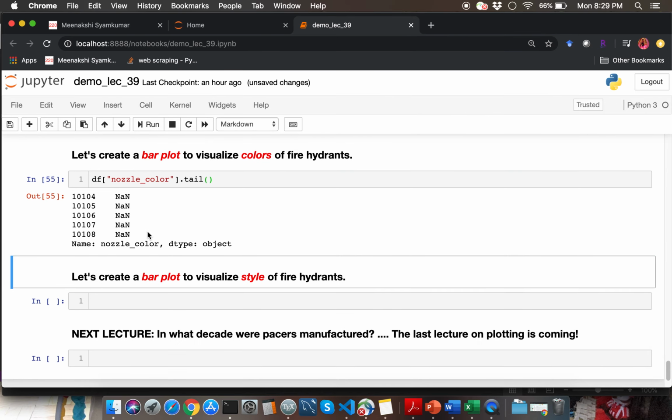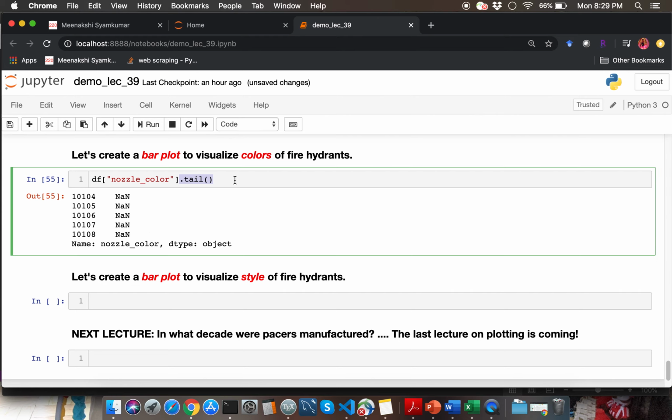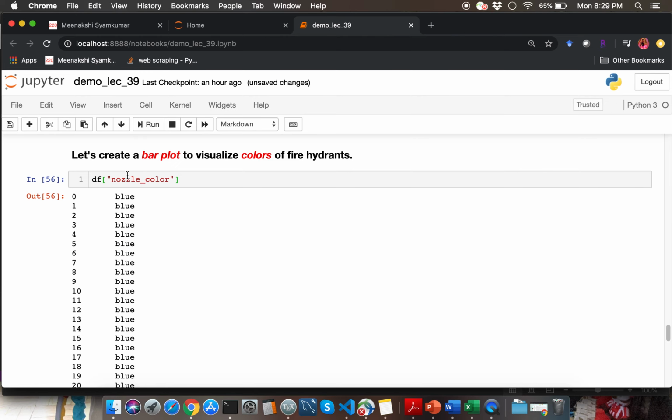As you can see, there are a bunch of values in the nozzle color column, right? So what we want to do is create a bar plot to visualize all of the nozzle colors of fire hydrants. What we need is a way to sum how many blue fire hydrants there are, thereby forming one bar for the blue color, right?